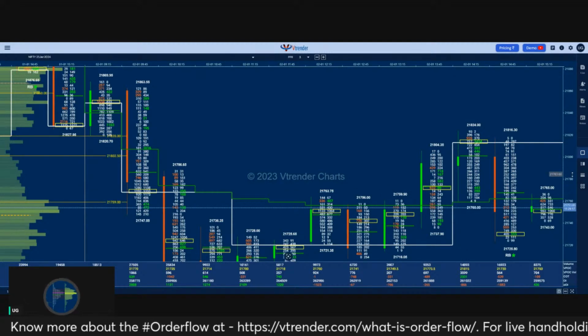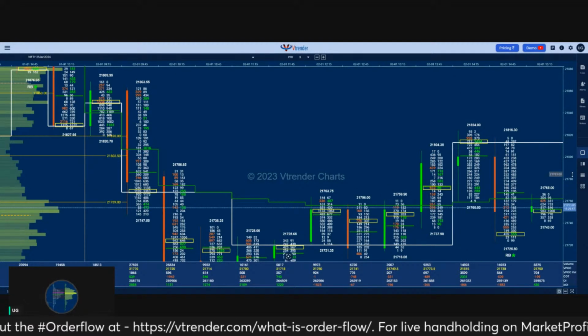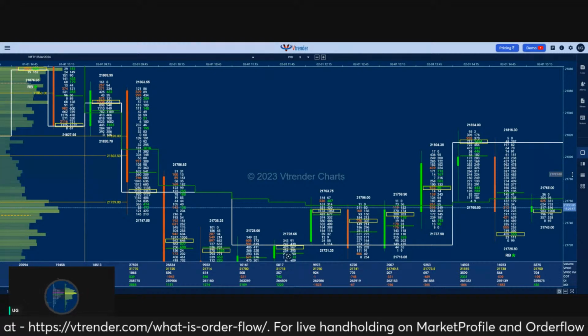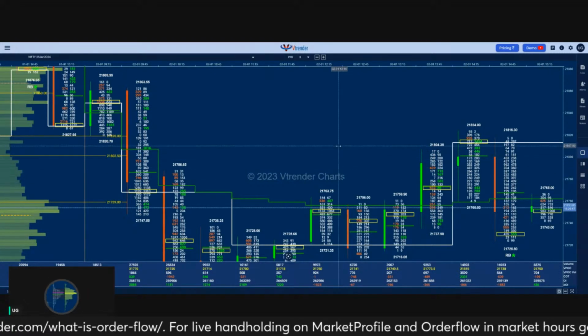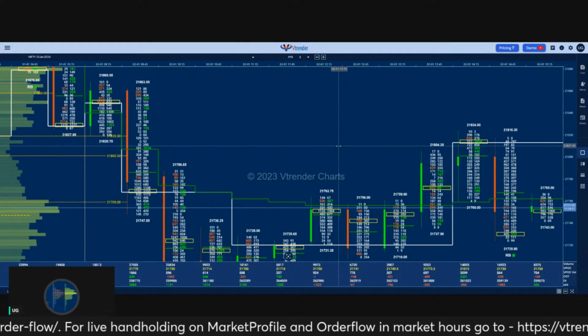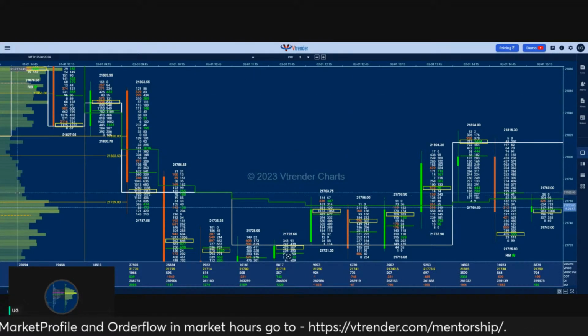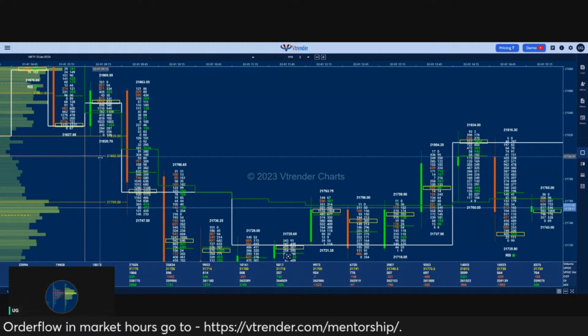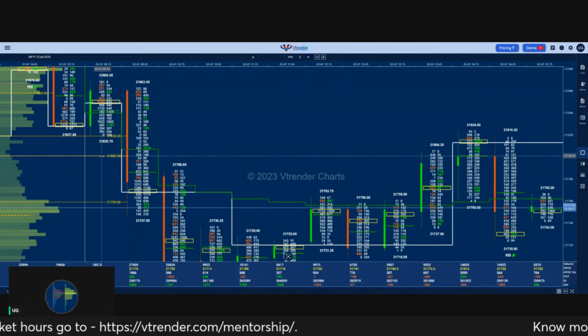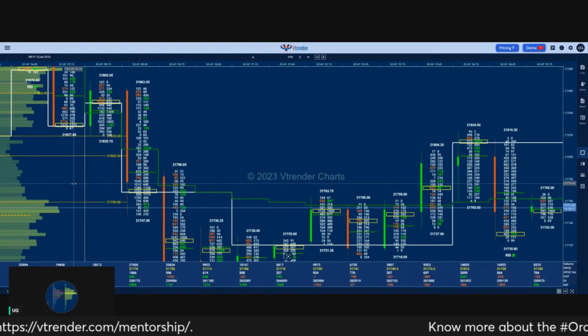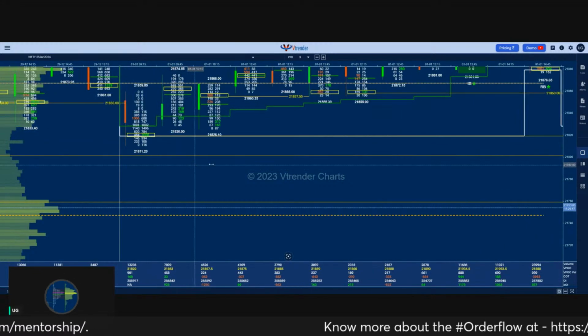So I'll quickly go back to the 26th of December profile to show you how from there we got more demand in the auction and we started a move up and we left an extension handle at the 21799 reference. This 21802 which you're seeing is coming, I think, from the 26th December profile.